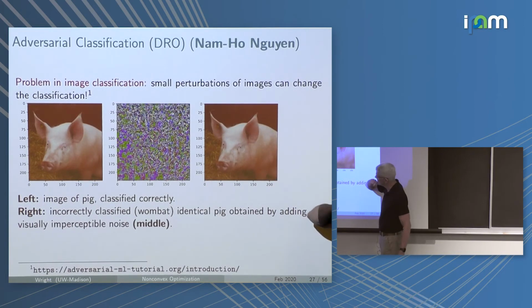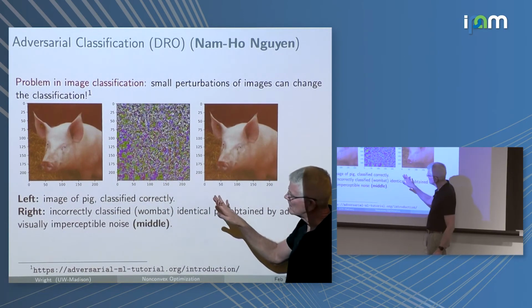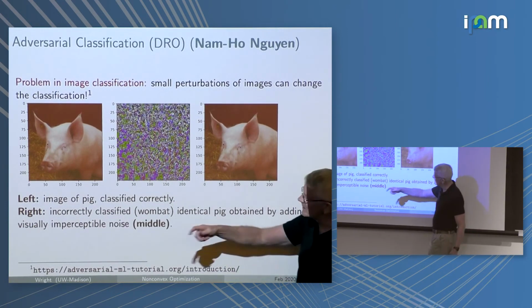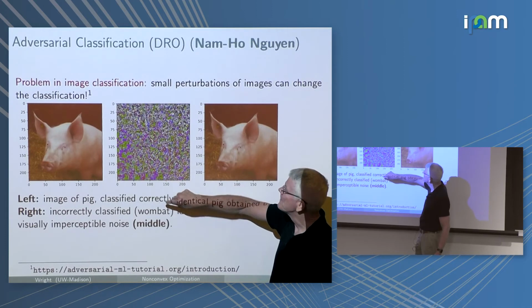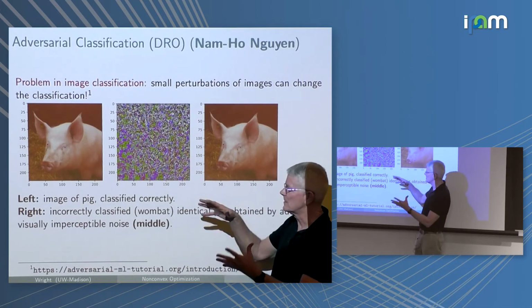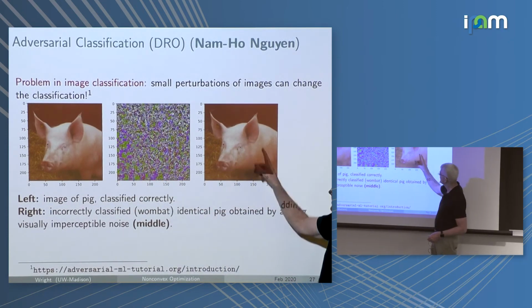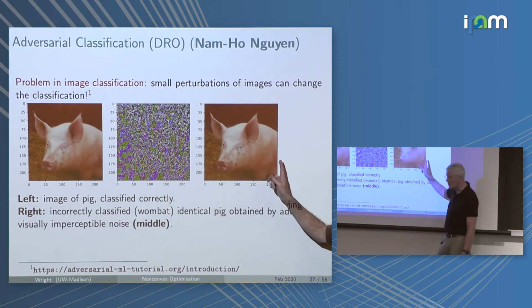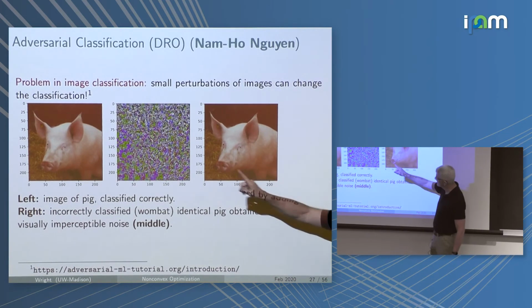But this is one picture that's used to illustrate it. If you train a deep net on a set of images, it turns out that you can attack it, if you're very clever, in very subtle ways that will really mess it up. So if you take this image of a pig and add on some noise, it's not random noise, it's very carefully chosen noise. The scale of the noise here is a different scale from this. But if you add that to that, you get something that's pretty much indistinguishable from this. But it turns out that the neural net will classify that as a wombat. And a wombat is an Australian marsupial, for those of you that don't know. Okay, and so this is a problem, right?